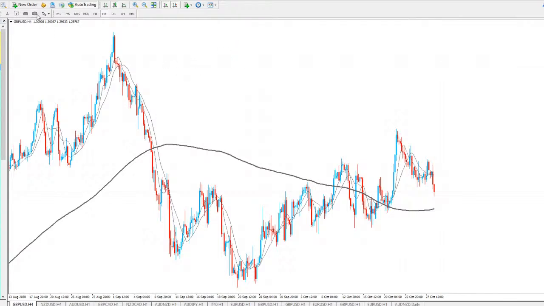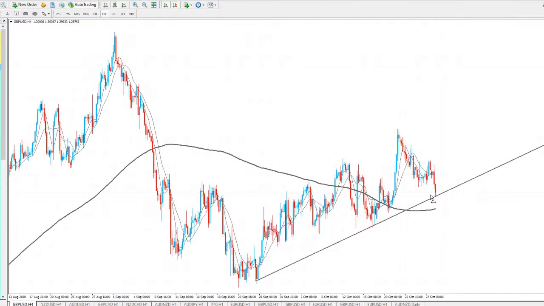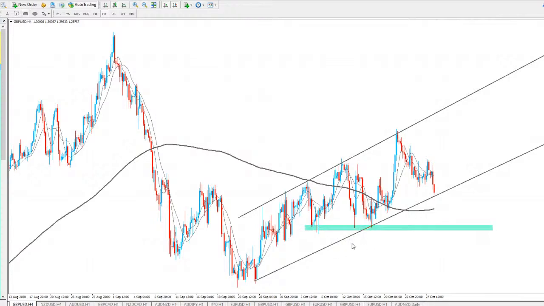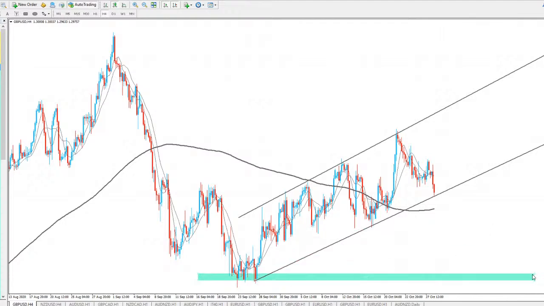GBP/USD, this one's still looking bearish. We've got the lower trend line going through the market like so. As you can see, initial test there, second there. Looks like we're having our third. And if price breaks through this channel again, like USD, expecting a longer move to the downside, potentially to test previous lows down here. As you can see, support all along there, it will be acting as support again. And if you see price break that, we've got support all the way at the lows down there. So potentially that could be a nice place for the market to target from a daily perspective.